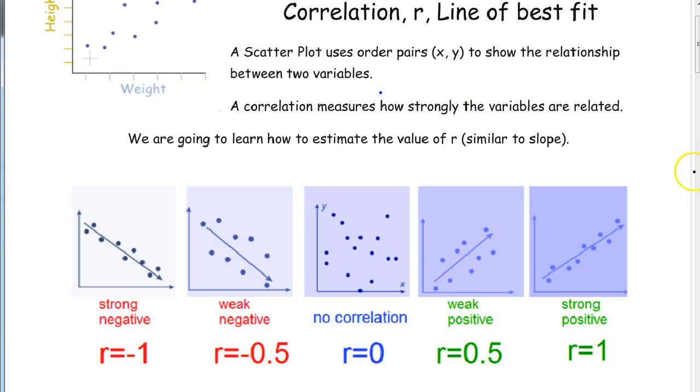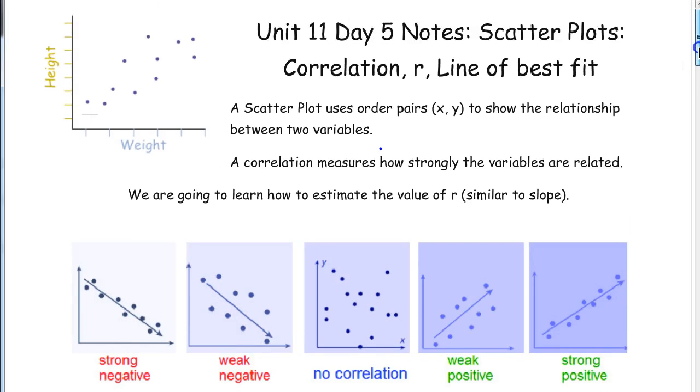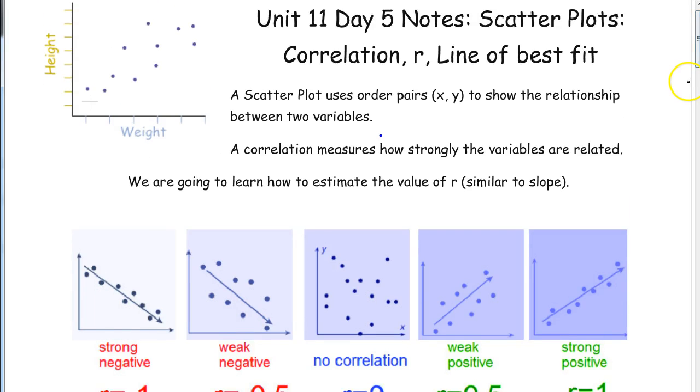For line of best fit and correlation. So this is actually taking the scatter plots to a whole new level. You guys have made scatter plots before, where you just plot the points and kind of see where they are and maybe answer a question or two. But we're going to take it one step further and do line of best fits, which implies right here that you're going to do predictions. Right? So that's really what this is about, is prediction.